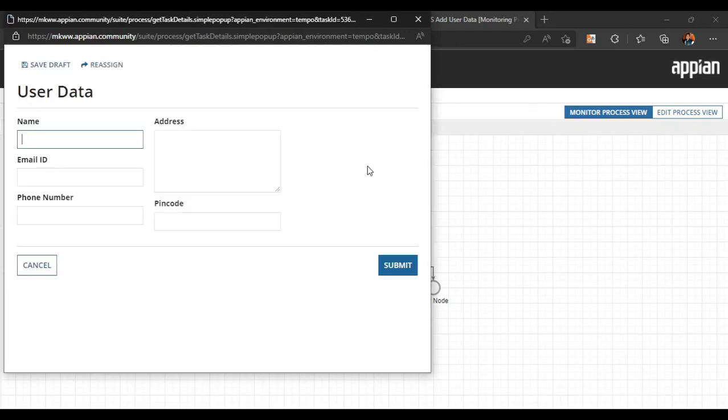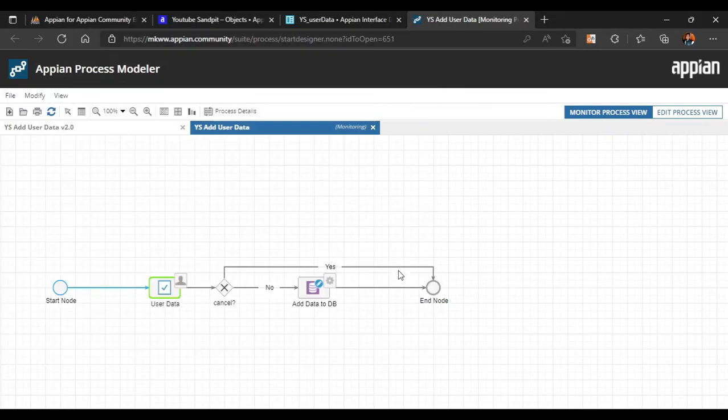Here we will fill our form. So what is my form name? For example, let me give John Smith as our sample name. John dot Smith at gmail.com. Phone number is 987. Okay, and address is like 2nd Street. And let's give some pin code as well, some sample, and we'll click on submit.